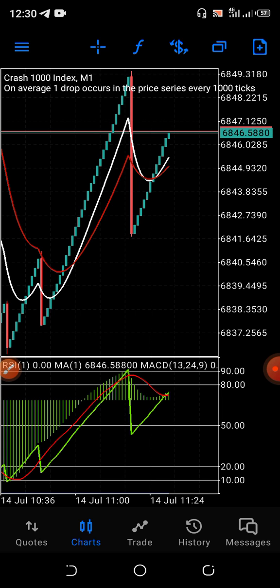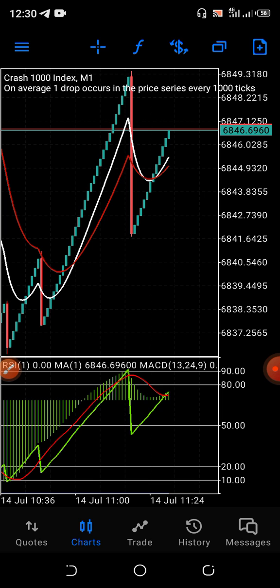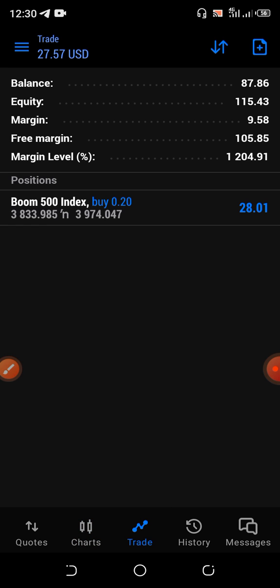I've been there. I don't think there is anybody who can hear me that has lost money more than I did before. But these days I don't struggle. Look at my trade. This is how life is. If I withdraw this money now, it's something added to the ones. Even though I have this amount, I still use the smallest lot size. Crash 500 can still provide. That is how simple life should be.